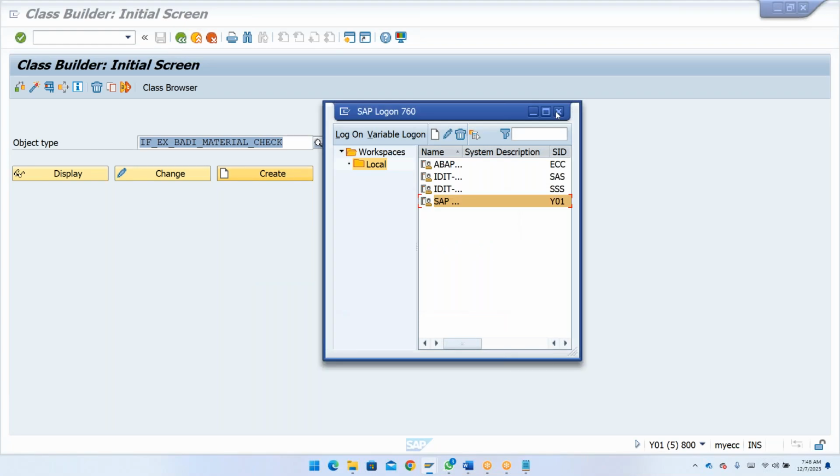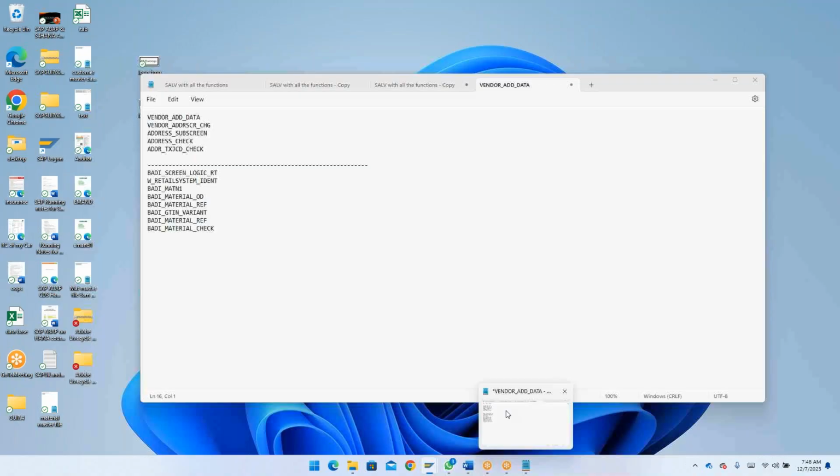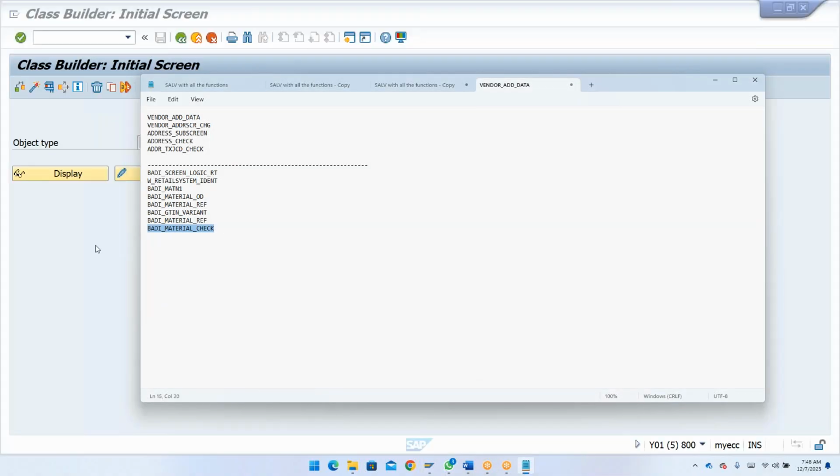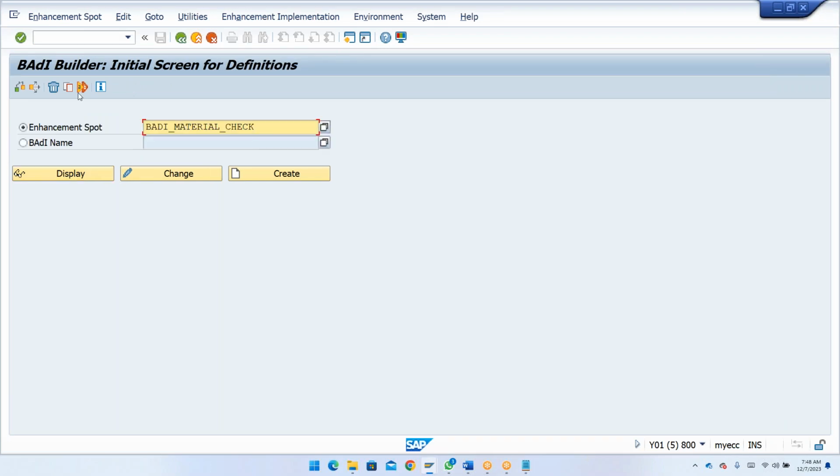So we can't test this. Let me go ahead and implement the BAdI. How can you implement this? Copy this BAdI and open that in /n SE18. Just provide it over here and click on display. If it is not an enhancement spot, then it is a classical BAdI. Remember that.